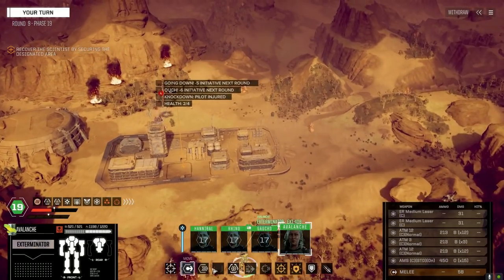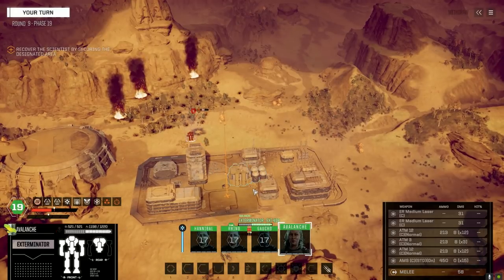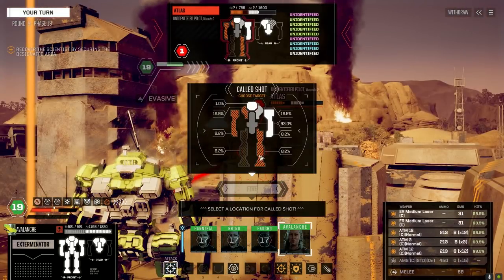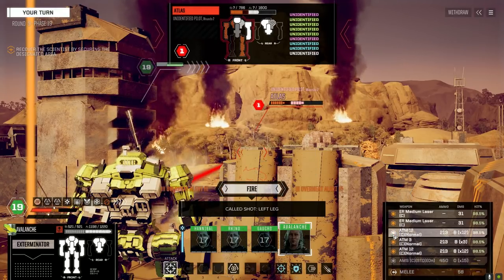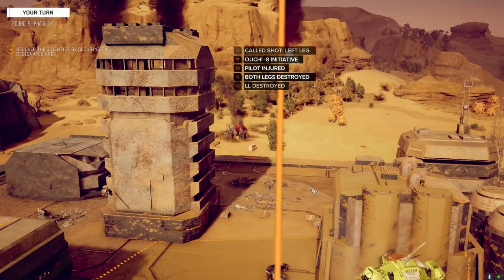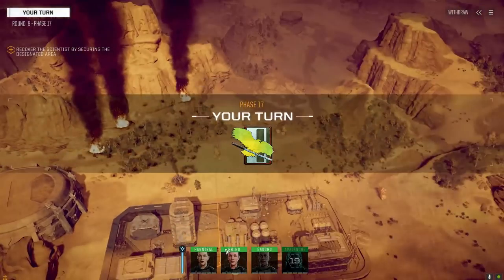Yeah? Can you finish that guy up for me? Nine left, huh? Attacking from position. There we go. Hostile removed.